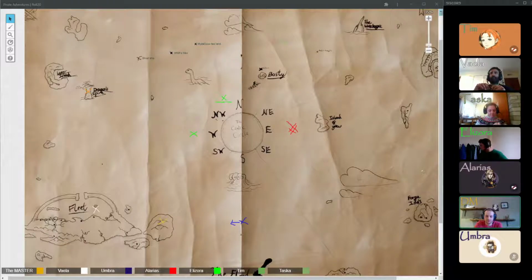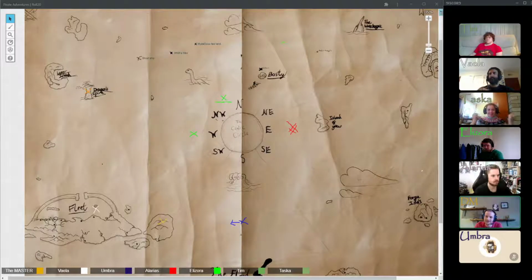Welcome back to Pirate Adventures. Where we last left off, our lovely Taska and lovely Tim had managed to finally beach the Decider, or the wreckage of the Decider. Now, sadly, a certain difficult creature that the party came here for has caused Tim and seemingly the other deckhands all to completely blank out. Taska, however, has seen it, and it has seen Taska.